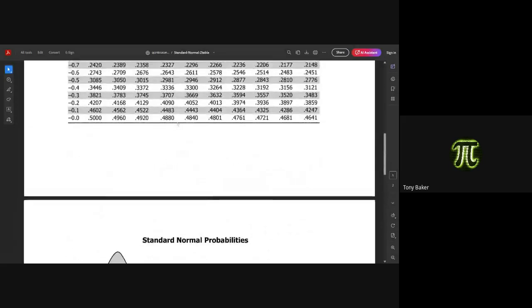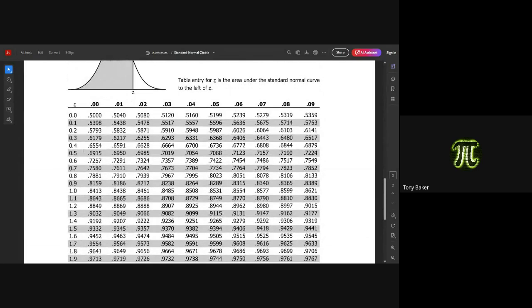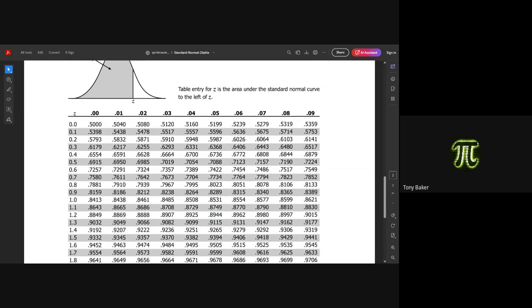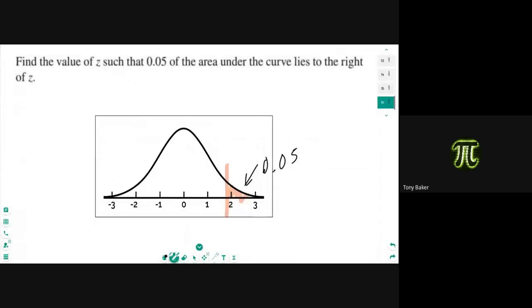So how am I going to use this table? Am I just going to look at 0.05 and just use that number right there? Because that's Z, right? And I'm looking for Z. So they're giving me the number that's in the middle here. So the question is which number am I going to use? I assume you subtract the 0.05 to get 0.95. So yes, that would be the proper way to do it.